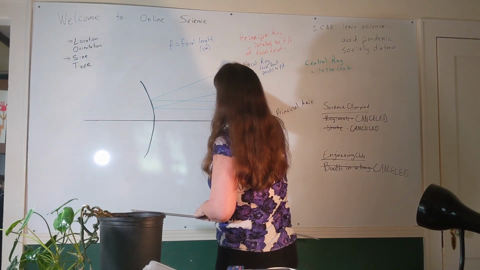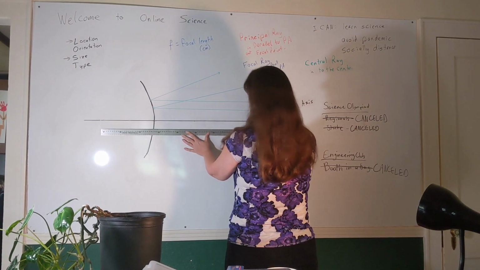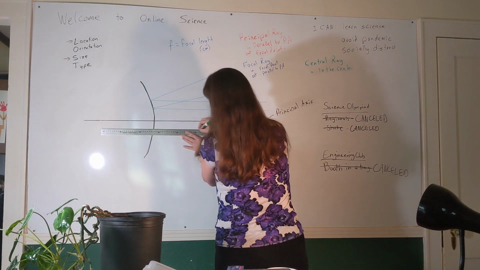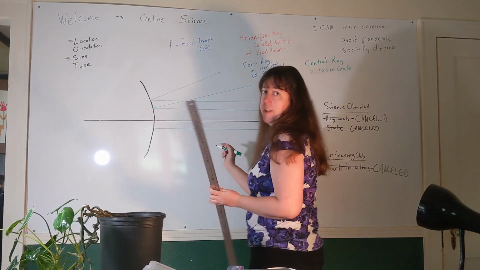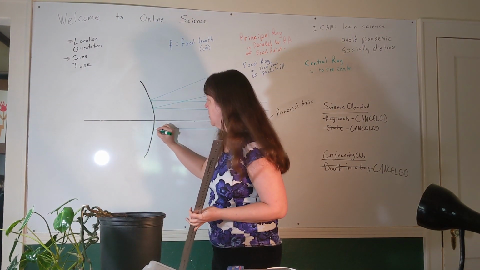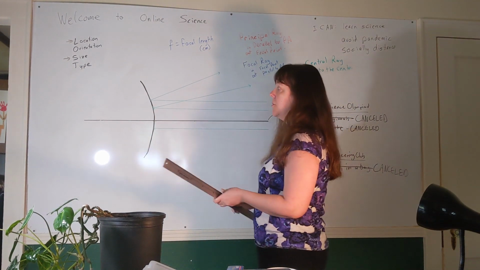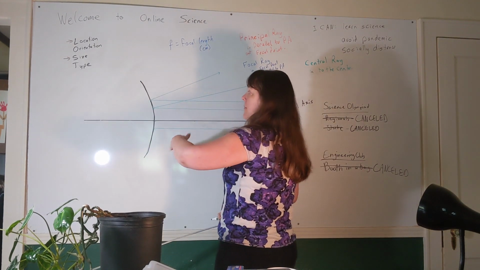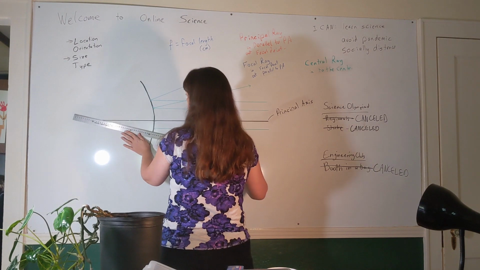Let's draw some light rays below the principal axis. So here's a light ray coming in below the principal axis. When it hits the mirror, it's going to bounce, it's going to reflect so that its reflected angle is equal to its incident angle. All of these things are exactly the same as they were for the mirror that was curved the other way. But again, because of the curvature of the mirror, this light ray is going to bend away from the principal axis instead of toward it.